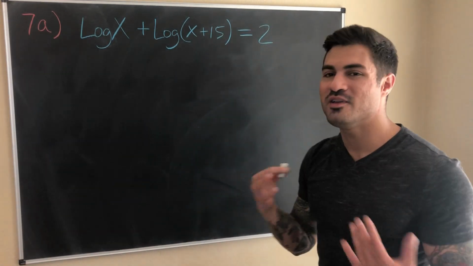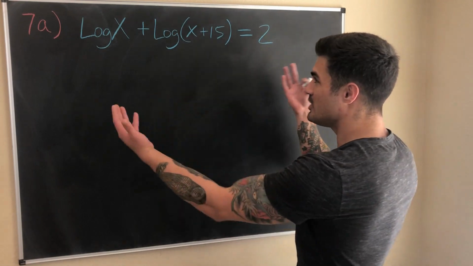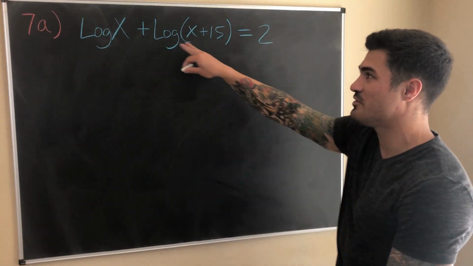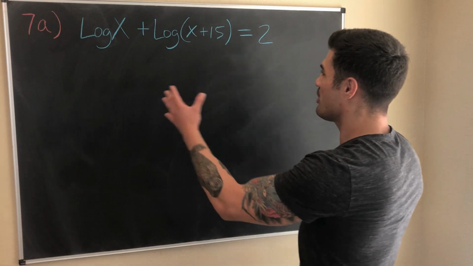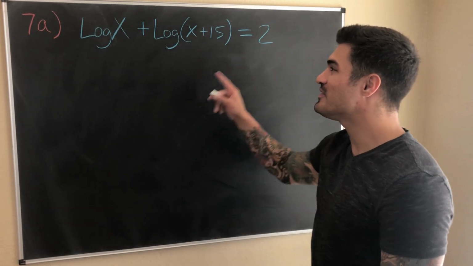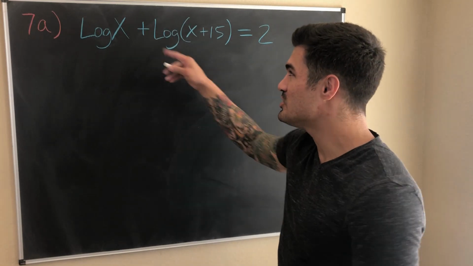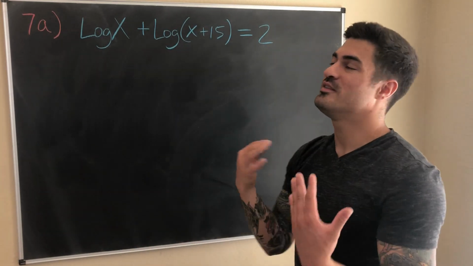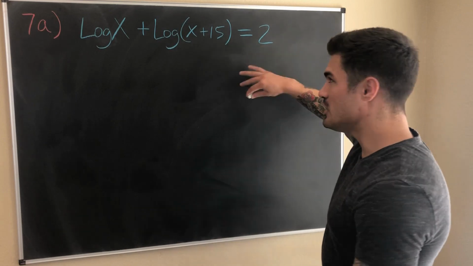In this case, we don't have either of those things. We don't have log of something equals log of something, and this 2 is messing us up from getting that, right? And we don't have log of something equals some number yet. But we can get that using our properties of logarithms. This addition we can combine as multiplication, then we can say log of something equals some number.